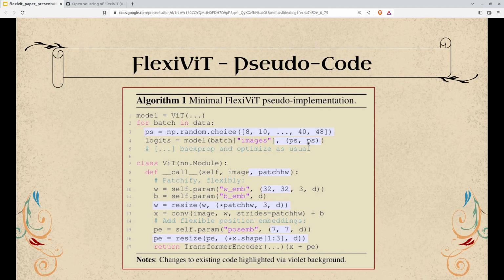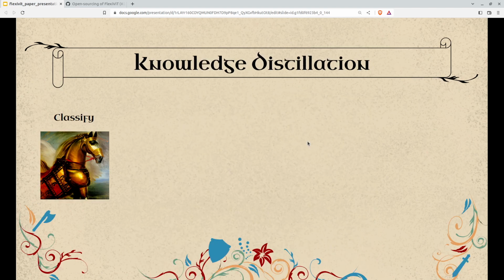Okay. But there's one more thing they're doing, and that is a more common thing, knowledge distillation, right? Just a quick thing about knowledge distillation. I'm not an expert on it. I think I've actually never used it really. I read up on it a bit. And so, for example, we've got an image and we say, okay, we want to classify it.